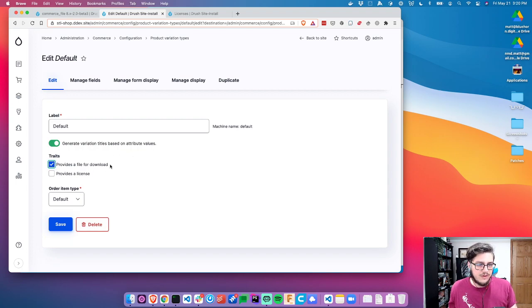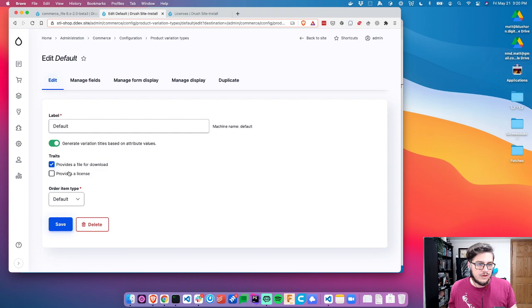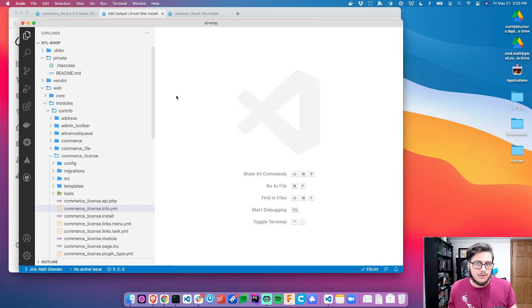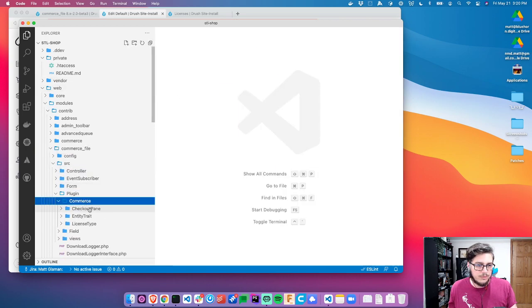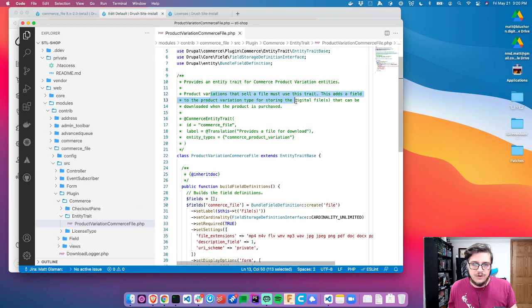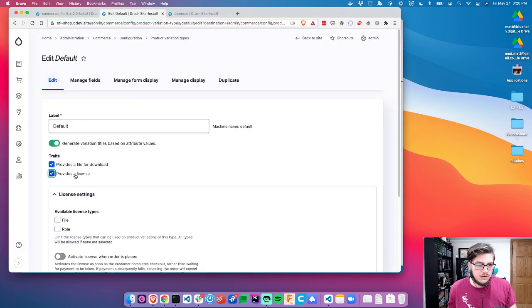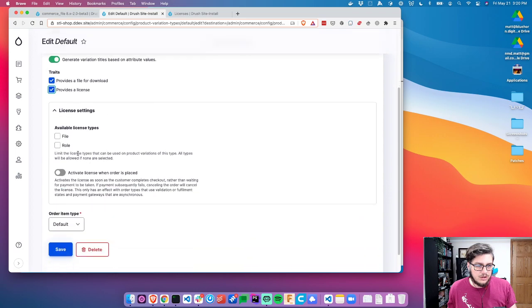So we're going to click provide a file for download and provides license. These are called entity traits, and that's a commerce specific API, we'll call it. The plugin entity trait says product variations that sell a file must use this trait. This adds a field to the product variation type for storing the digital files. All right, so we want it to provide the file for download.